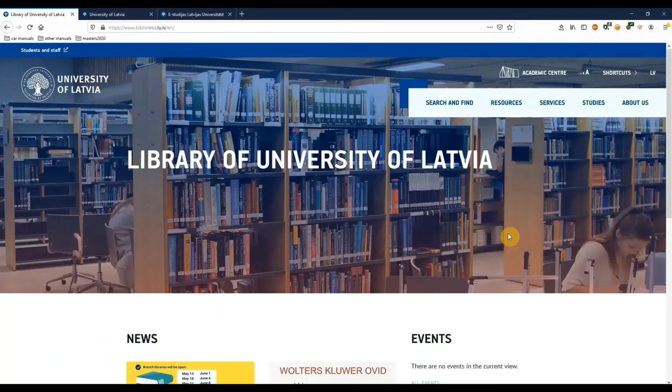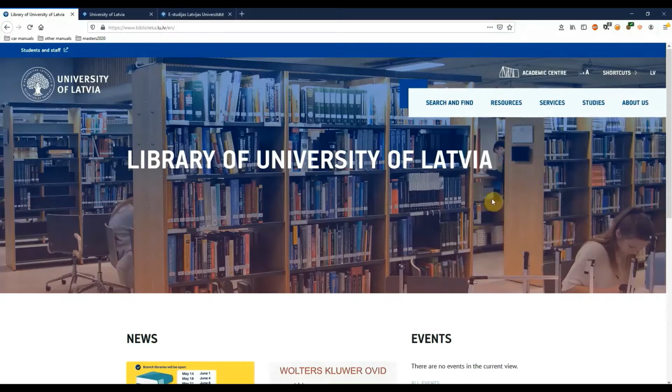And now I want to introduce you to the Primo Discovery search engine that our library offers. This tool is designed for easier search. You can use it to search information in the whole of the library's collection and also manage your library account, which I will show you in a minute.